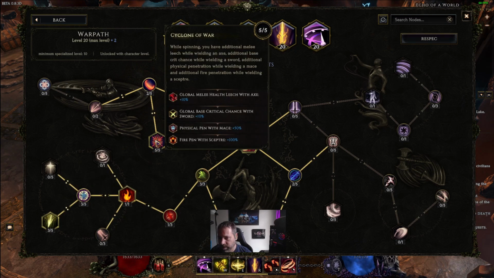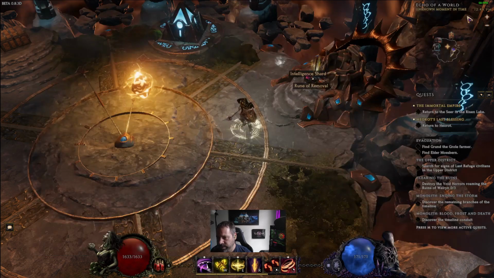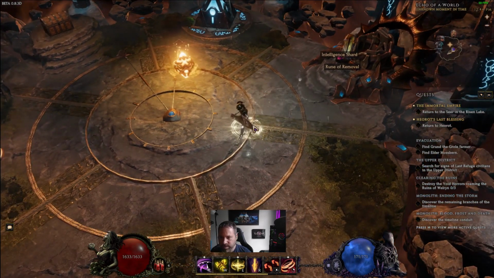Cyclone of War, Fire Pen with Scepter. No one else is doing this as far as I know, so I don't think that's a nerf incoming either. I don't think this one's got too much to worry about nerf-wise. There's nothing in here that's actually OP. So if you want to build something you should be able to use for a long time, I think this one's going to work. Of course, no one really knows that, but as far as I can estimate, I think you're pretty safe on this one. Okay, let's get into the actual build.